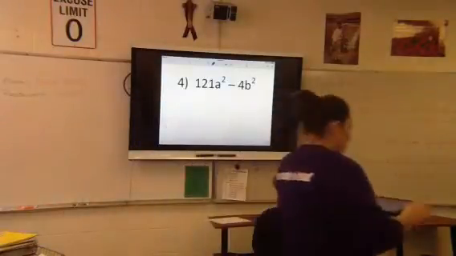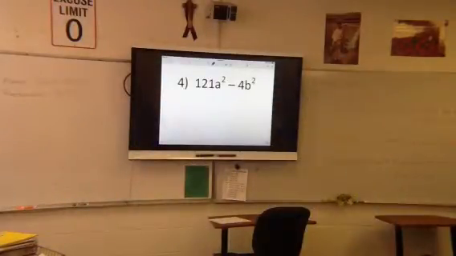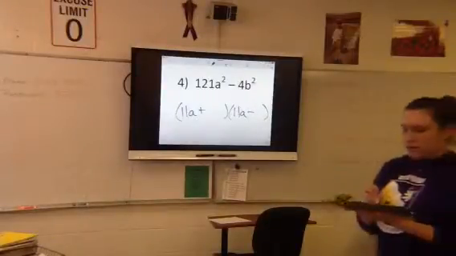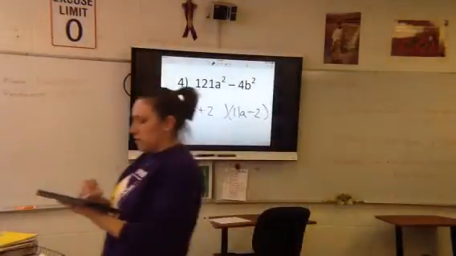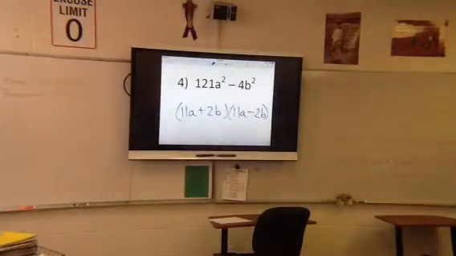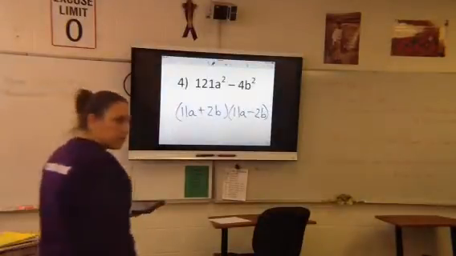Okay, all right, so now when I break this down, what was the square root of 121? 11. Okay, what happened with that a squared? Split. Yep, split it, break it up, however you want to say that. What goes in the middle? Plus, minus. Okay, what about 4? 2b, 2's, and then b squared? B and B, okay? So if the variable's on front, keep it on front, variable's on back, keep it attached to the back, okay?